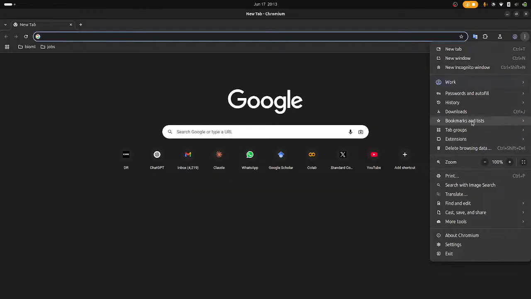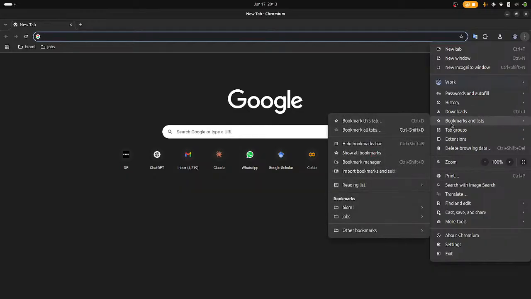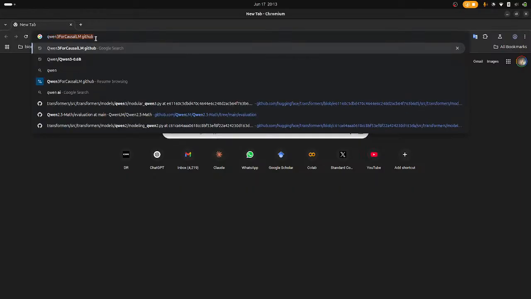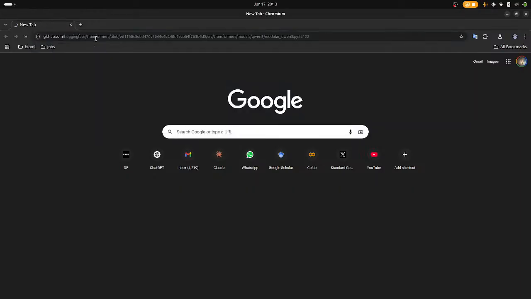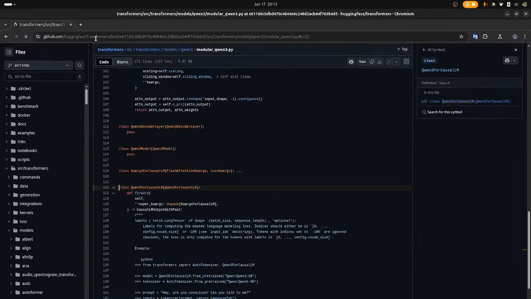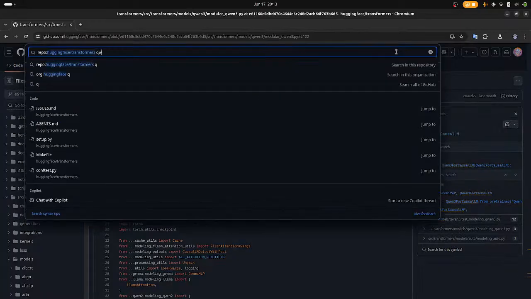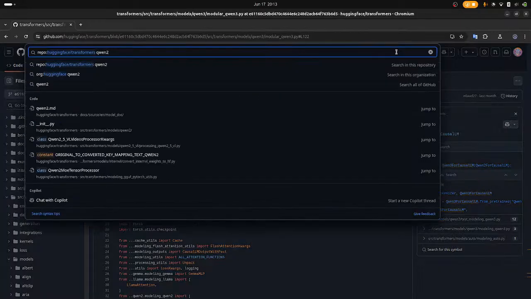Sorry to get distracted. Qwen GitHub. This is Qwen, and we concluded that it was Qwen2. It's the same architecture.